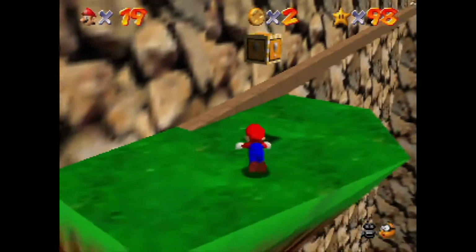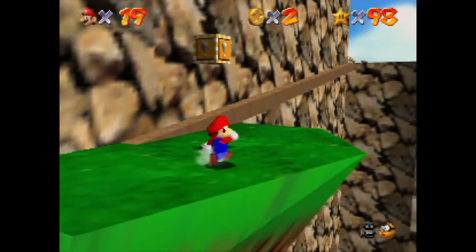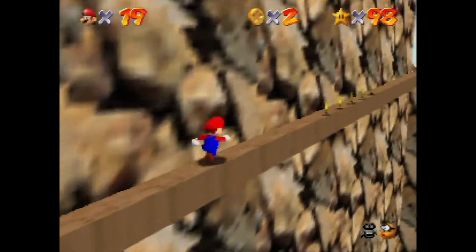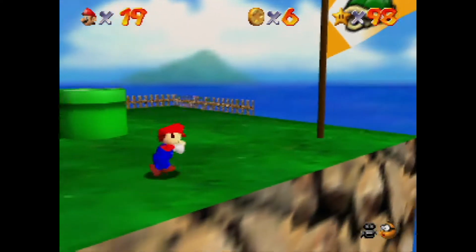You kidding me? That's where the wind activated this time? I was off by maybe a foot. Like Mario's literal foot size. Oh, that's so infuriating. I could have easily made that, but Mario just decided to not. Like, just come on.